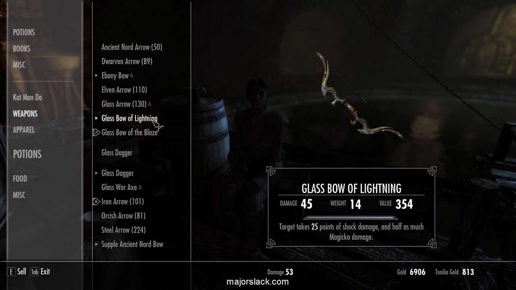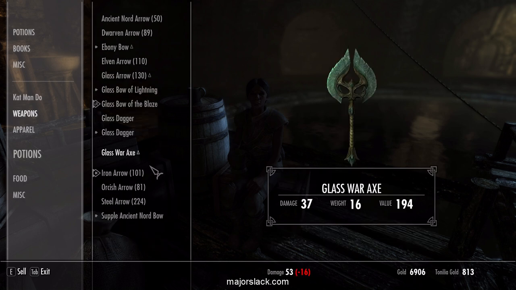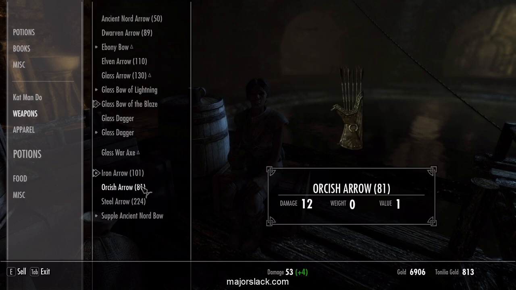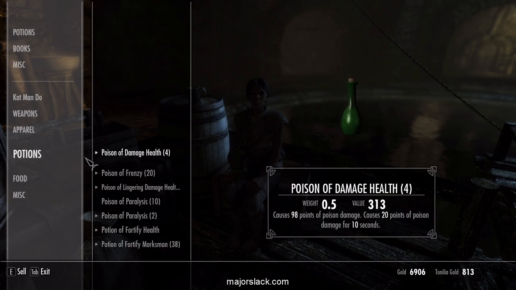Oh yeah, and I forgot to mention I purchased a lot of arrows a while back in one of my off-camera power shopping sessions. So now I'm finally done with iron arrows. Gonna use them up until they're all gone and then I won't be buying any more, and then we're just gonna work our way up the arrow ladder. That's what I usually do. So as the game gets more and more difficult, we'll use higher and higher damage arrows.